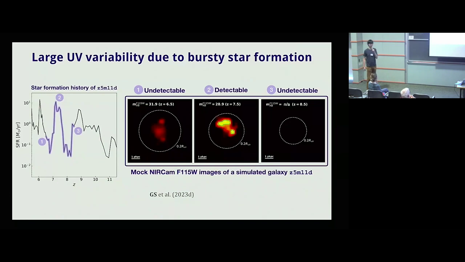So from this example, you can see that the star formation history of high-z galaxies is highly bursty in our simulations that can spatially resolve the star formation and stellar feedback. And by matching the star formation history and the mock images on the right, you can see that the burst cycles of star formation can actually drive strong fluctuations of the galaxy brightness and therefore the observability in the rest frame UV regime.